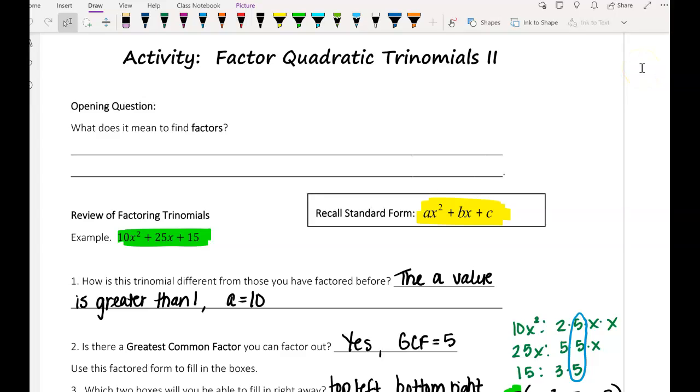All right, just to review what we were working on yesterday, we built on what we had done Monday and Tuesday with starting to work on factoring trinomials. Monday and Tuesday, we just worked on when a equaled 1. So we got used to doing the x method to find the two, to split the x's, and then factoring our generic rectangle. So yesterday we said, well, what happens when a is greater than 1?